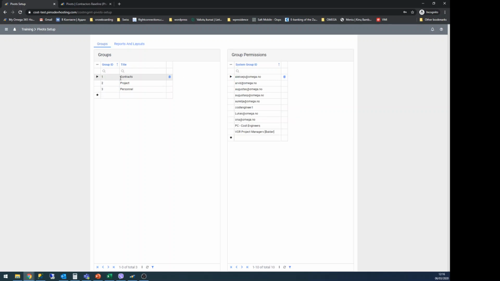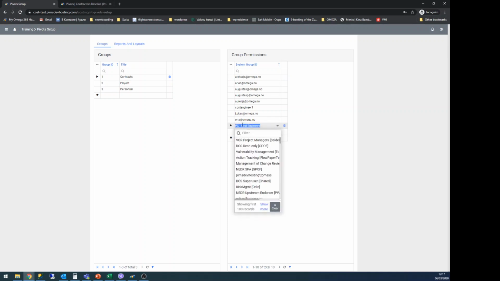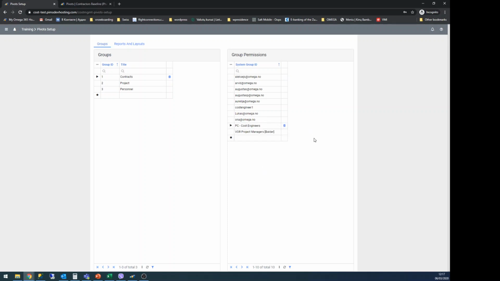After you've done that, of course, you need to set at least yourself or a specific system group of users that will have default access to the default layouts of all the reports created within that group. That can be an individual, because a system group can be a personal group, or you can just allocate a system group and allocate several users to that. That's maintained through the normal Upframe security.